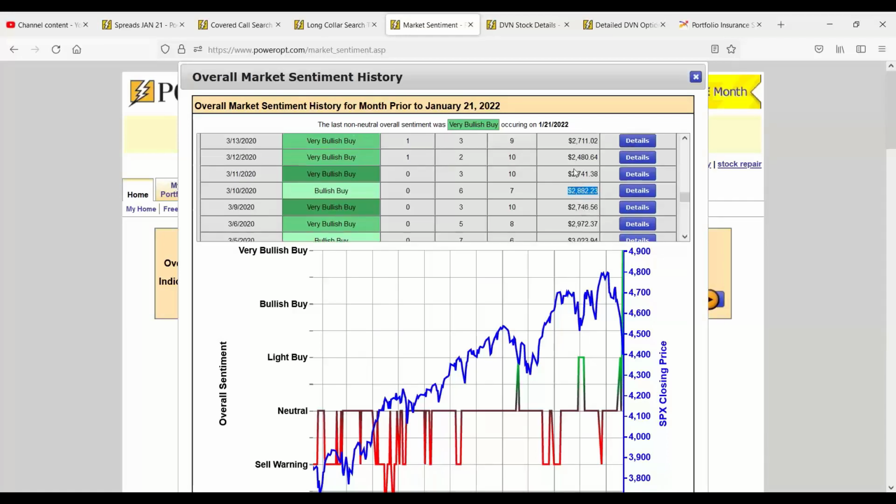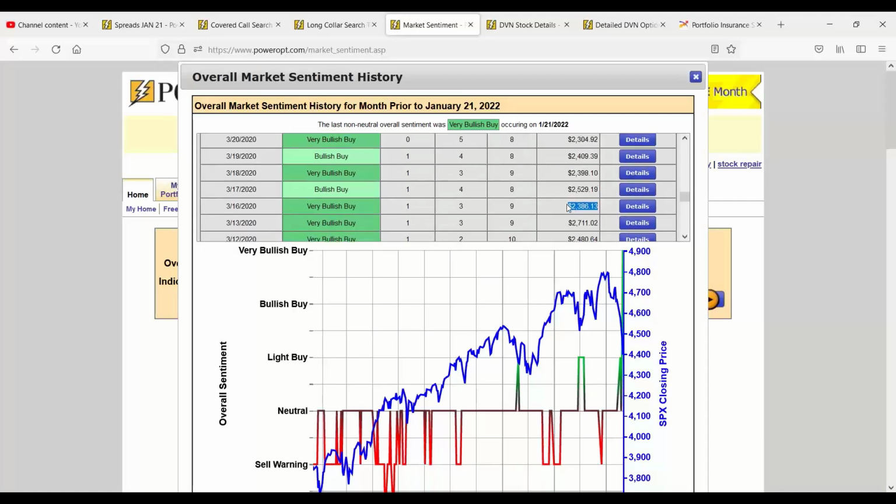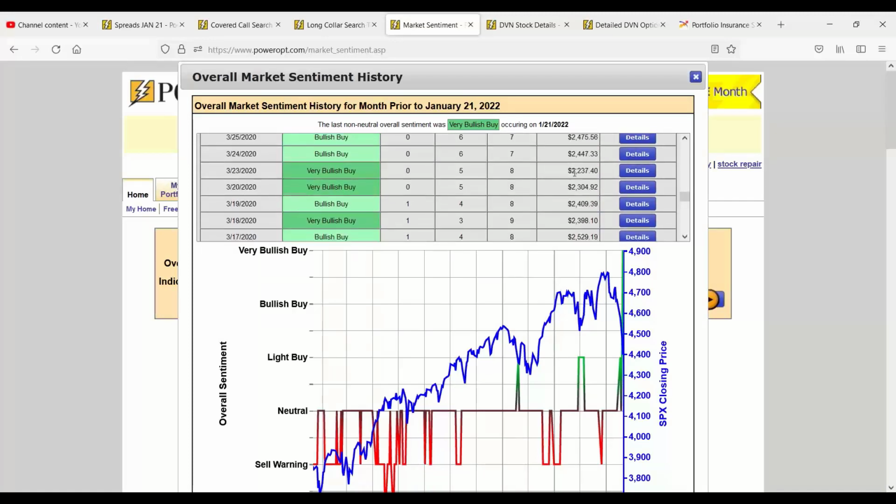But we had some up, then some down, then some big down, then some big up, and then some big down. 200-point days, 300-point days, up and down, up and down. Very bullish buys triggered all the way through, and then finally on the 20th, 11 days later from the first bullish one, that was where the bottom was hit at 23.04. I'm sorry, the 23rd, 22.37. My apologies. So the 23rd.